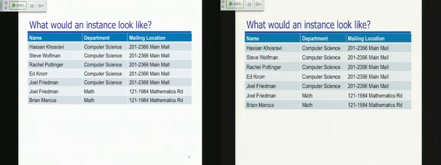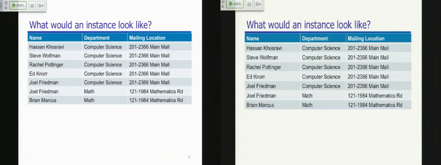Question? Are you obligated by the language constraints when you create a new entry in a table to enter name, department, and mailing location? Right. So if I want to add it, I need the primary key, which is name and department. That's coming up as a problem for insertion. For deletion, the problem is that if both of these people leave, I have to delete them from my database, and I'm losing some information that I really didn't want to lose. I'm losing the information about the location of that department, which I should have still had in there, because I can have a department without anyone in it, but it still has an address.